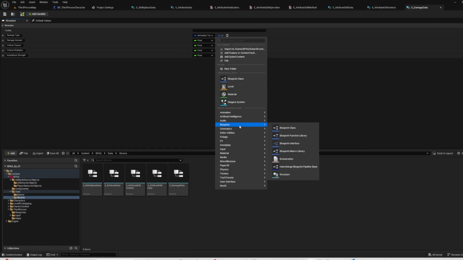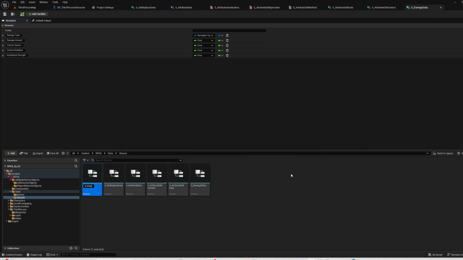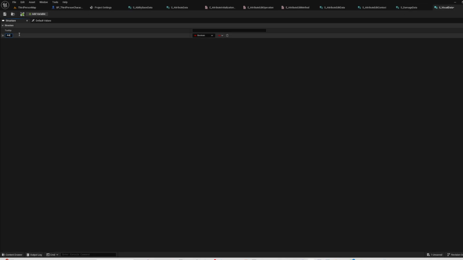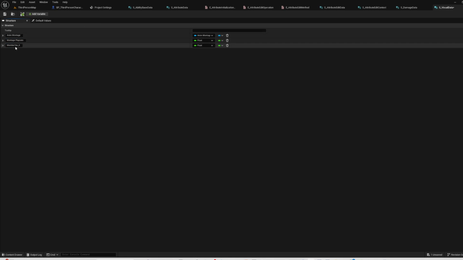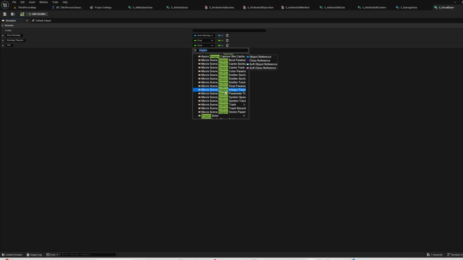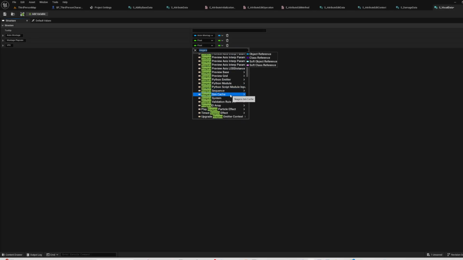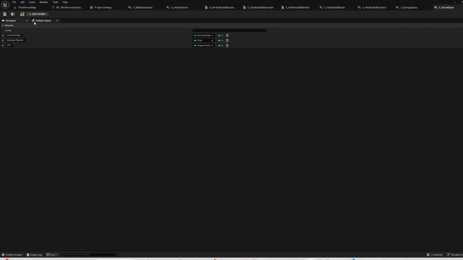And actually, let's create our visual data. And this will be, for instance, what montage to play. Say play rate, where if we want to edit the play rate. And we can even get to where we can assign what particle systems to use and stuff like that from here.